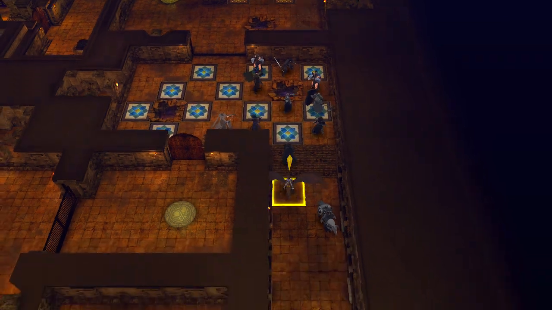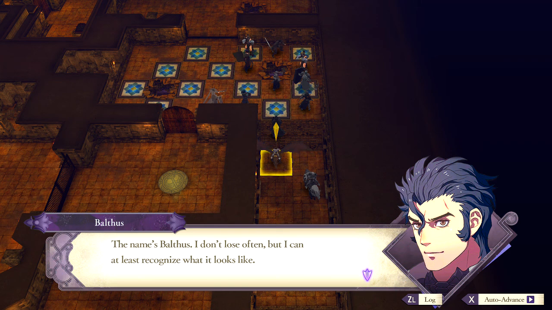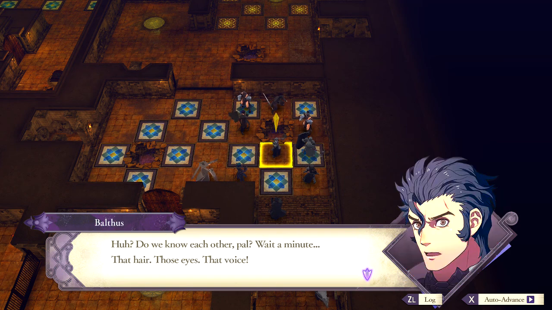Hello to my MVP. Got 10 It's safe to say we've won this round, don't you think? B, was it? The name's Balthus. I don't lose often, but I can at least recognize what it looks like. Balthus. Balthus? From House Albrecht? Baldy, is that you? Whew! You look, old. Huh. Do we know each other, pal? Wait a minute. That hair, those eyes, that voice! Hilda! I don't believe it! Pulse little sis?